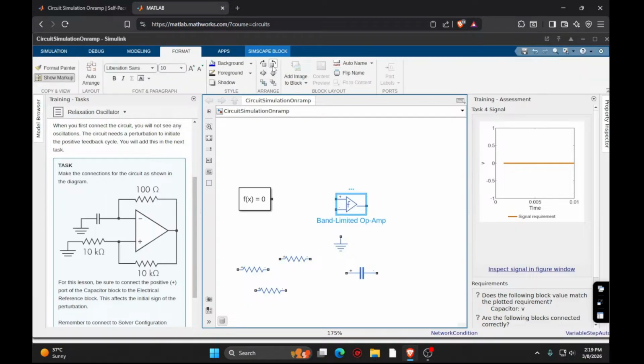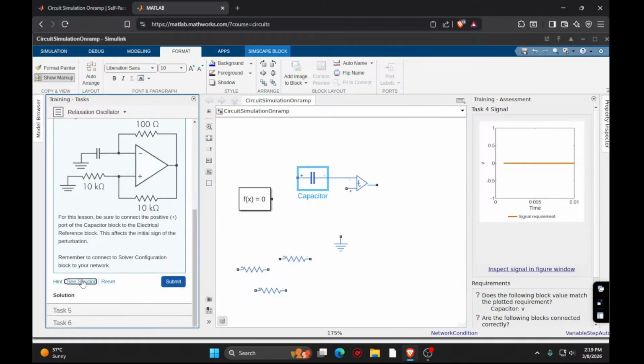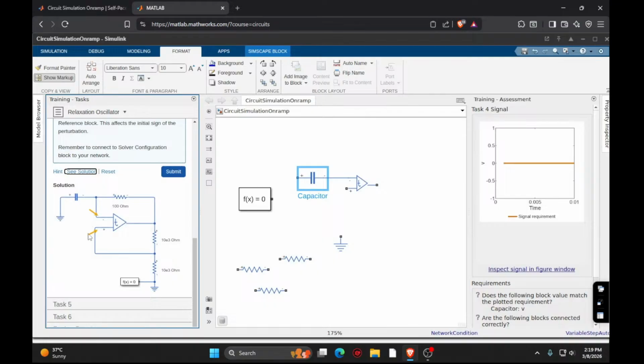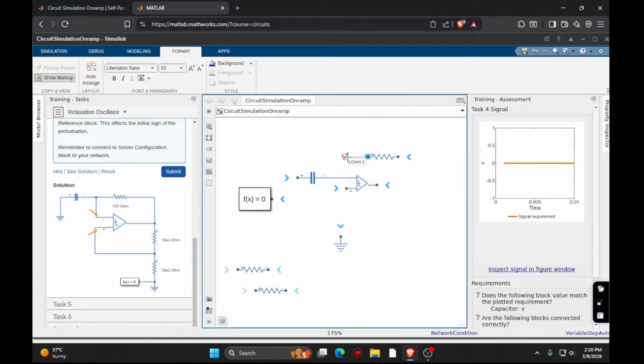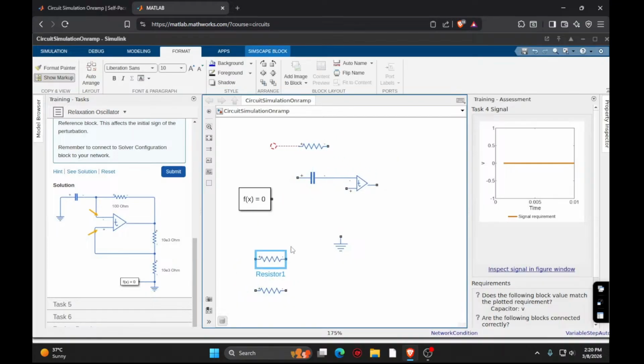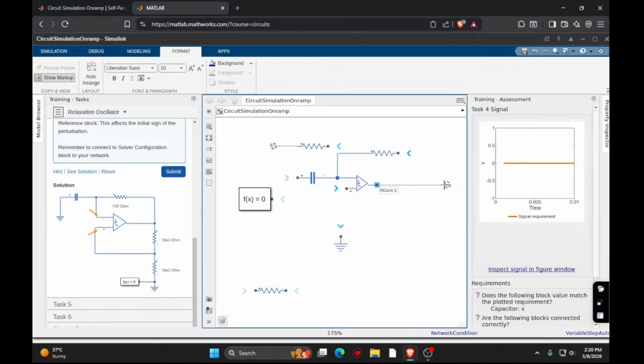We will go to the flip part. Yep, flip part. Then we have to add a capacitor. We'll see the solution. Minus, minus. Okay. After that, we have to add a plus here. No, this is not a 10k resistor, no? This is the 10k resistor. So we'll add this 10k resistor here, and we will take the output like this.